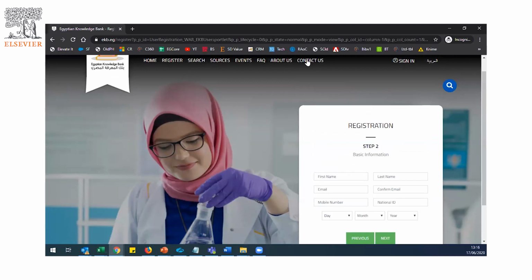One last pointer about EKB is that this platform is only accessible within Egypt. So you cannot access the ekb.eg platform from outside Egypt.